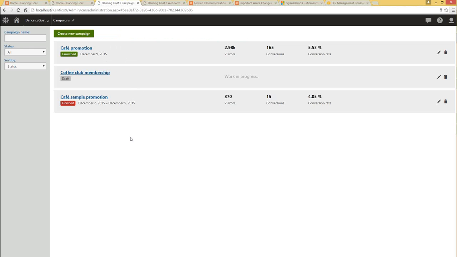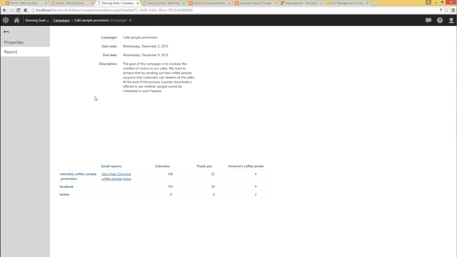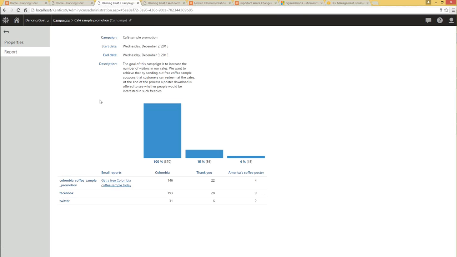So these are some sample campaigns that we already have, but just at first glance, we've already redesigned how this page looks. I can very quickly see all the marketing efforts that have been going on. I have a cafe promotion, which was launched on December 9th. I have this one, which has started, but we haven't actually launched it yet. And we have this one that we did, and it's already completed. With each one, I can very quickly see the number of visitors, number of conversions, and the conversion rate. If I drill down into this a little bit more, here are the pretty graphs coming into play. We show you the information, when it started, when it ended. This is a description, which I highly recommend you use so that you can understand what our efforts are.